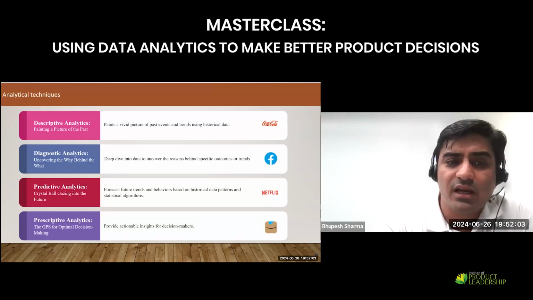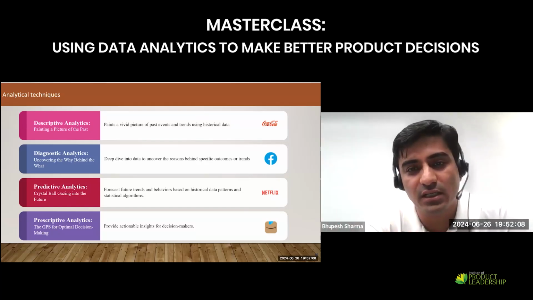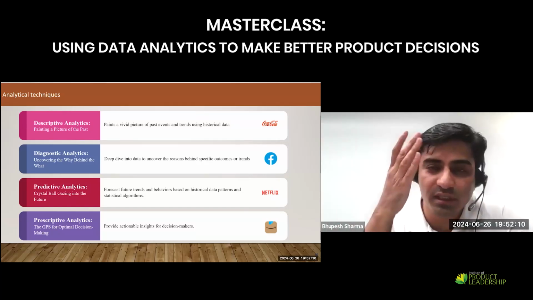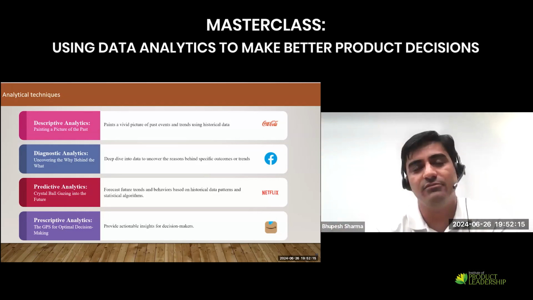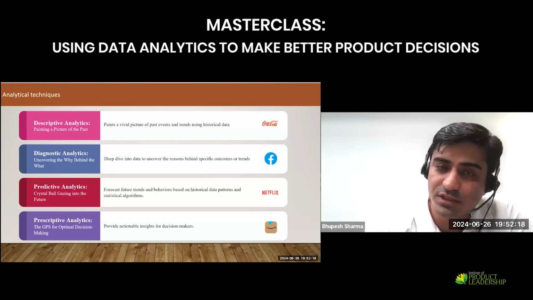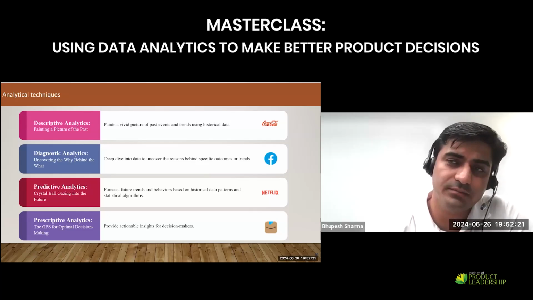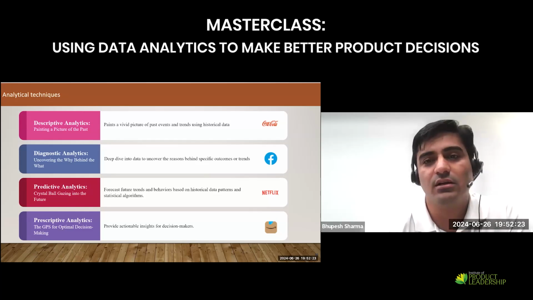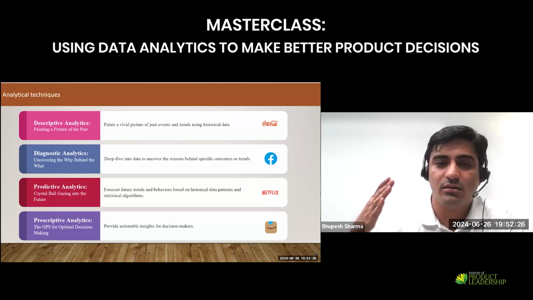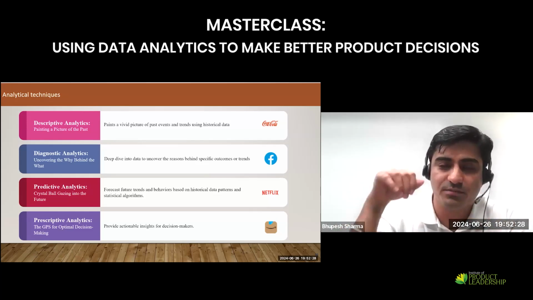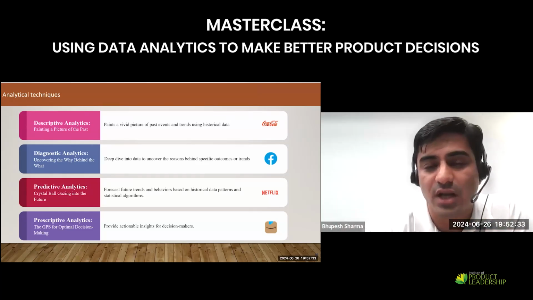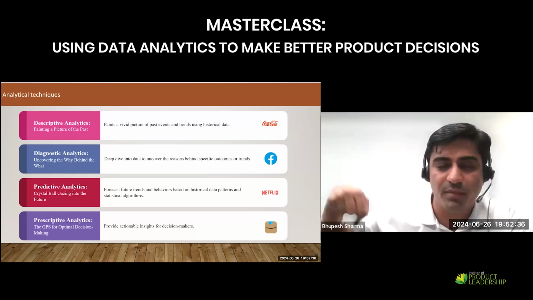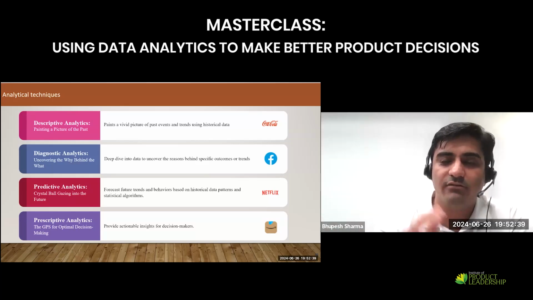And last is prescriptive analytics, where you are not just predicting based on the data, you are giving actionable insights also. And the right example for this is when Amazon delivery people are delivering goods, they have multiple goods to deliver in one day. They use data to give the right path, all the GPS paths for all the delivery people, so that they traverse the minimal distance rather than going back, coming back, going back, coming back. So they have one direction only.